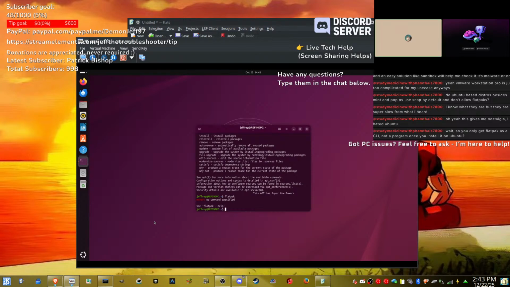I think Snap is similar, but the main difference is it doesn't install it on your system. It installs it like an AppImage, so it's more like a portable app. It doesn't really install inside the system. I think that would be the main difference.